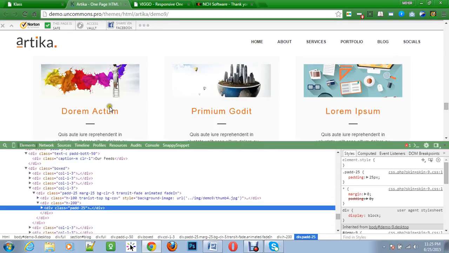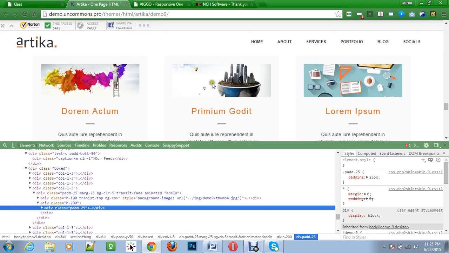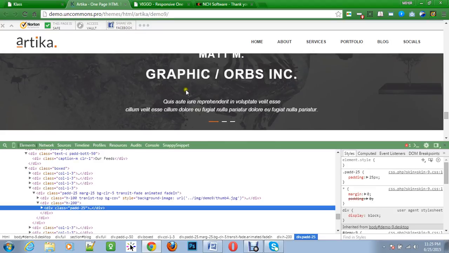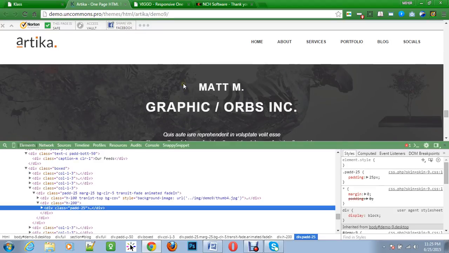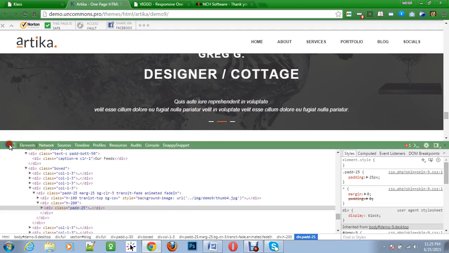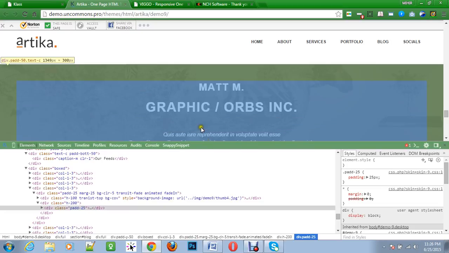In the same way, these two features are used. Okay, you can see the next feature. You can see here is a heading, artist slash directors, that is also a heading, and here is some paragraph.